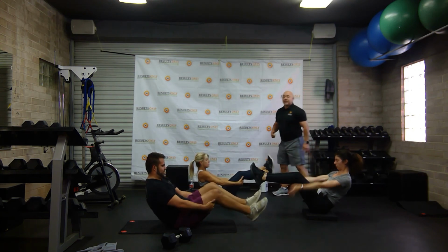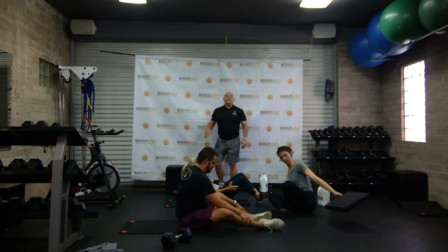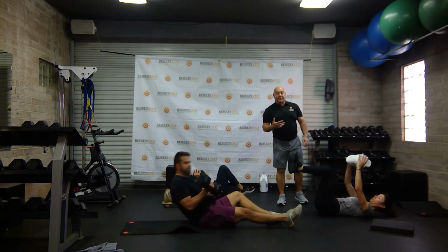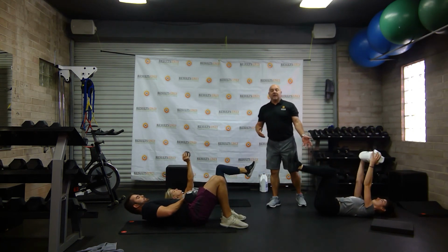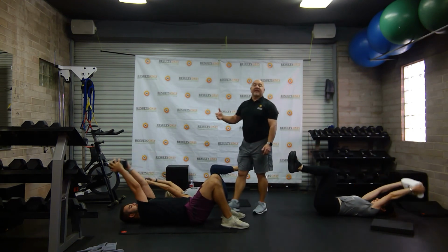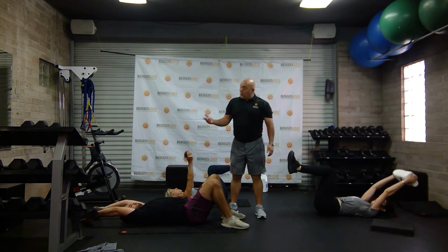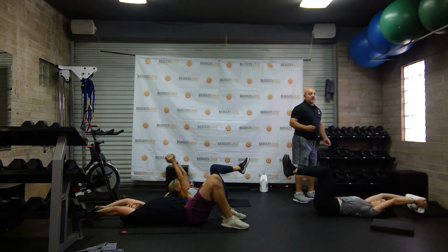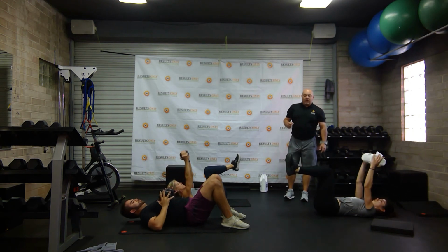3, 2, 1. All right, overhead drop, last time. What are you gonna do to make this personal for you? You gotta make it personal for you. Our legs in the air. Can you get all the way to the floor this time? Because now you're warmed up. Do you feel like you're still not quite getting there? Whatever it is, we'll fix it. We'll get better at it. Let's go. Come on. Let's do our best work right now.